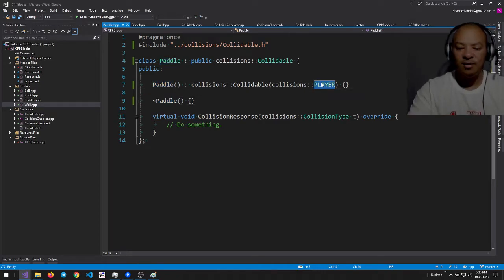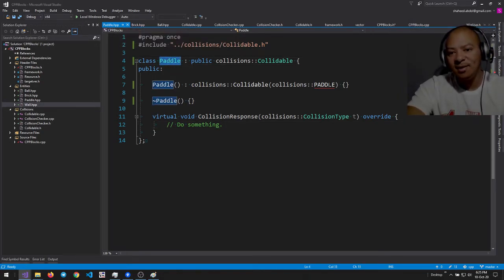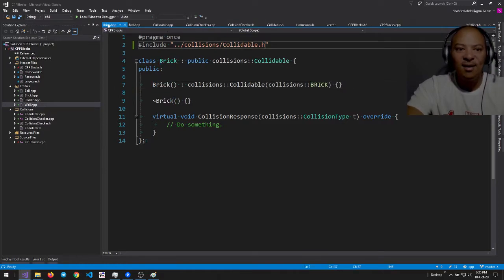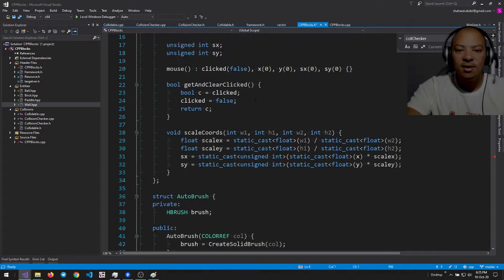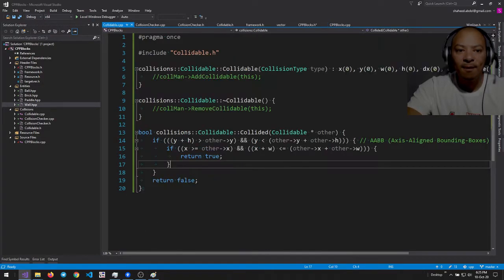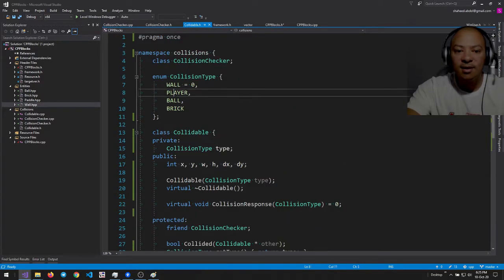And this shouldn't be player, this should be paddle. Yeah, see, we're finding errors like this by doing a tiny bit of cleanup and review, because now the file name matches the class name, matches the type name. I love this. Brick is brick. That's collidable, that's cool. And ball is collidable, that's cool. So now the only thing that's wrong is collidable as a collision type. Not there. Collidable as the correct header file. Collidable as a collision type, that is not correct.